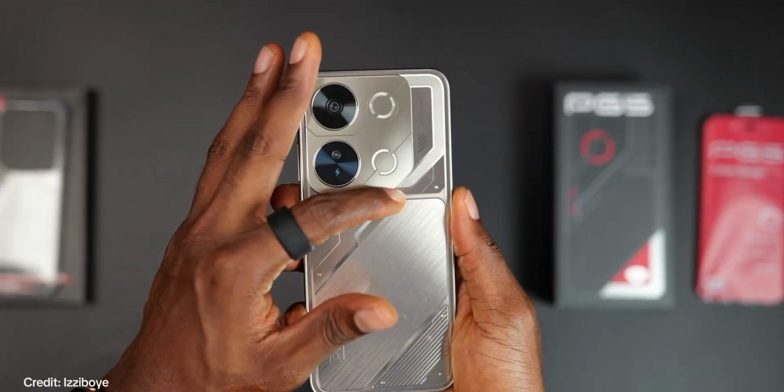On the camera aspect of this device, the iTel P65 comes with two camera sensors, a 50 megapixel main camera and an auxiliary lens, while on the front it has an 8 megapixel selfie camera. The cameras are pretty good and can only record videos up to 1080 pixel at 30 fps.